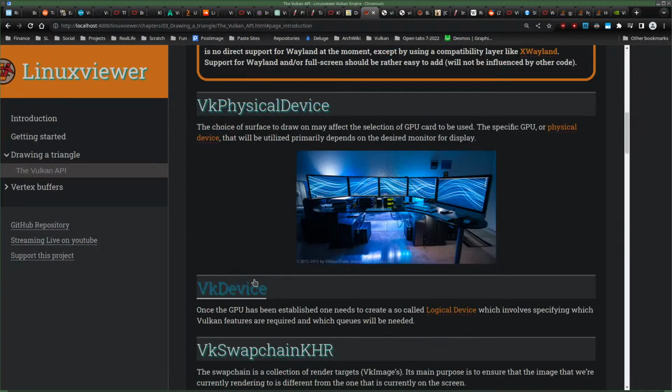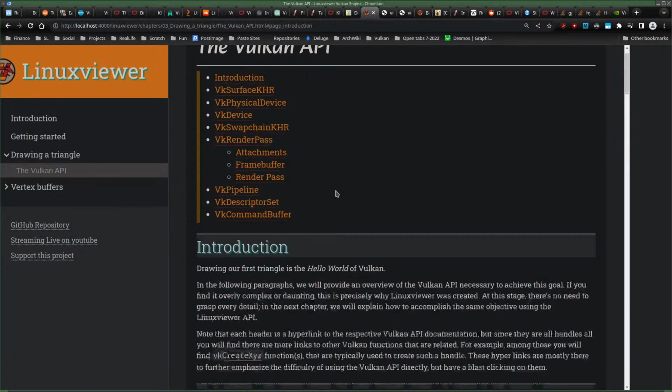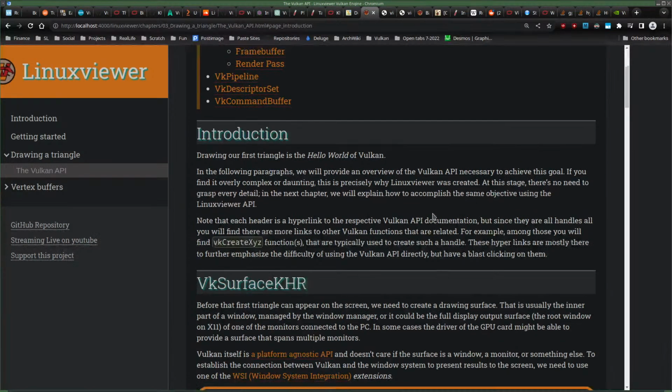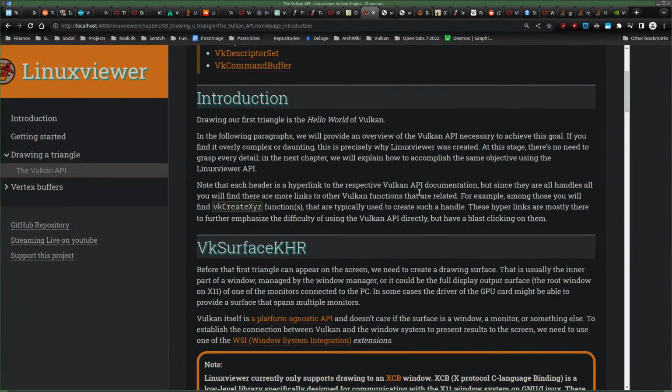Well, that looks better. Yeah, the hashtags are gone and now it's white again. But I have to say it still feels a little bit weird to have these super huge titles for the handles, the Vulkan handles.